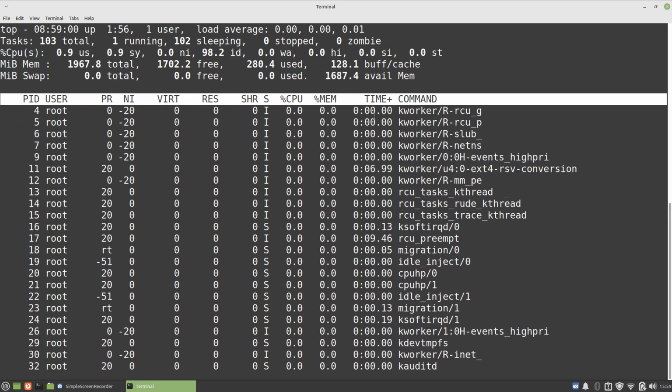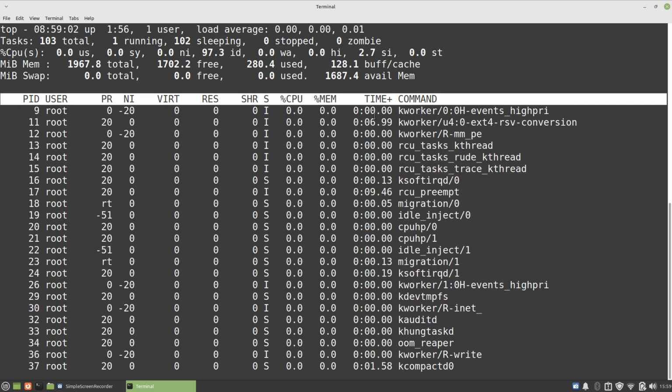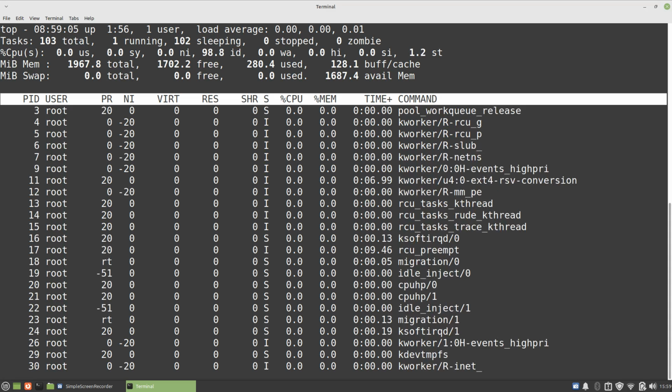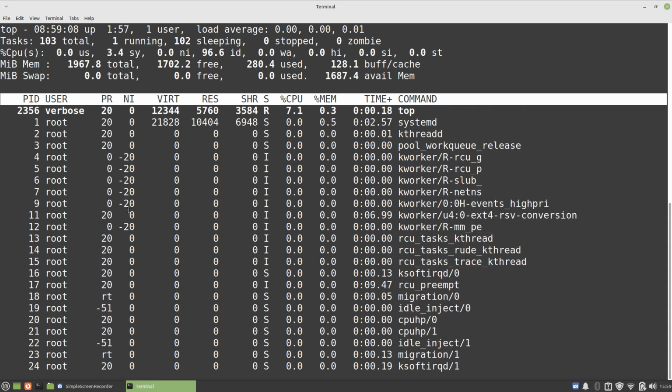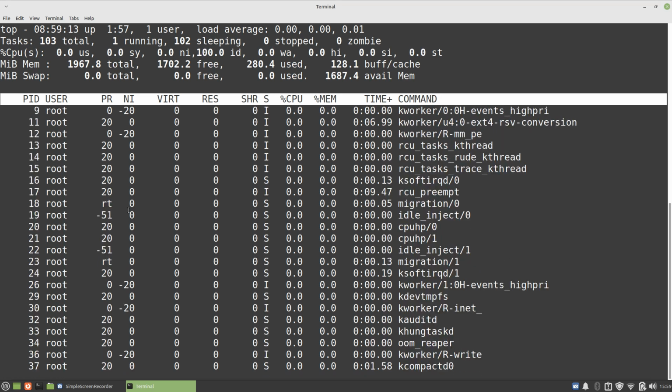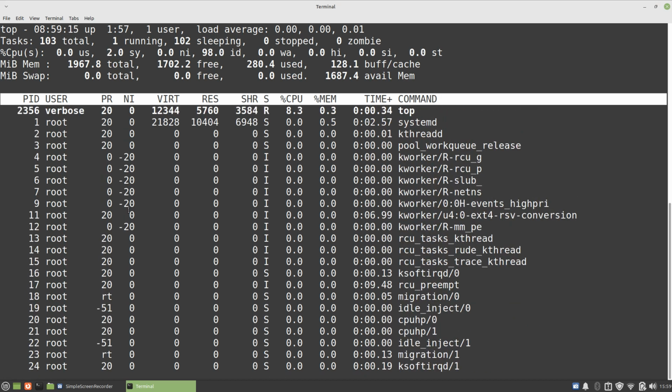Every time I can scroll down the list. So if you look, it's still sorted by PID over on the left. You see the PID there? It's sorted that way. I'm back at the top now. I can scroll down. I can scroll up. And as I scroll up, we'll also update.